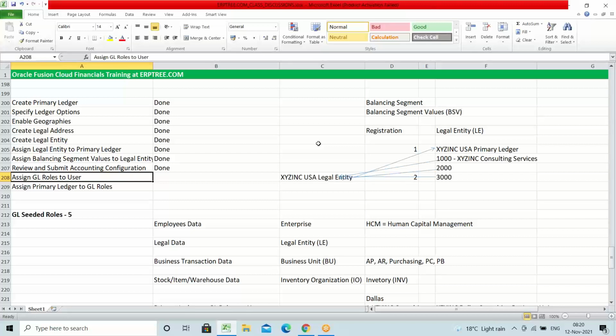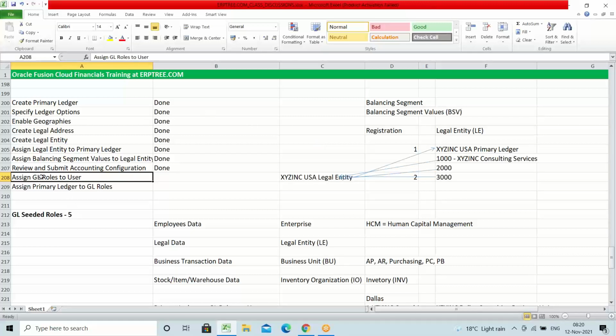For any application related process activity, application specific roles are required. With that role, not even a single transaction can be created by that user. So to perform the transactions, we require additional roles, and those we have to assign to the user.